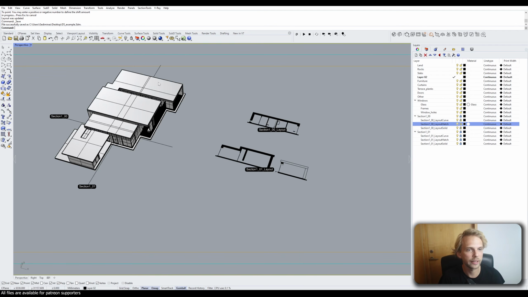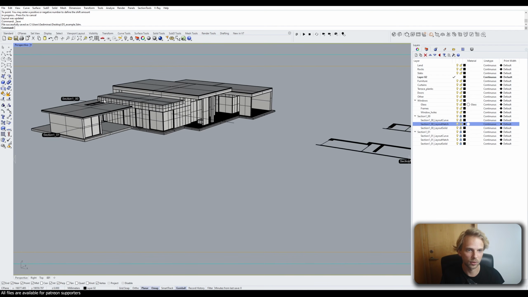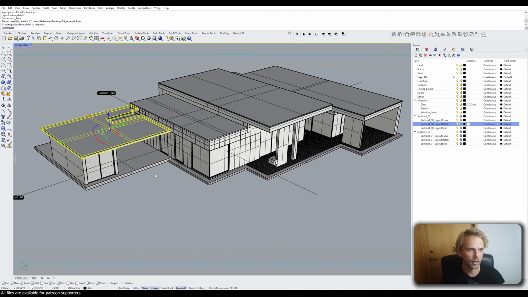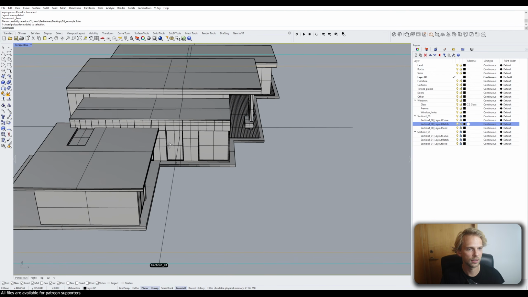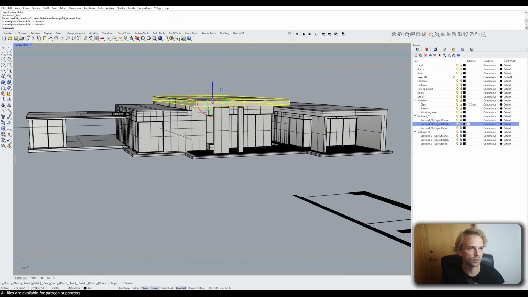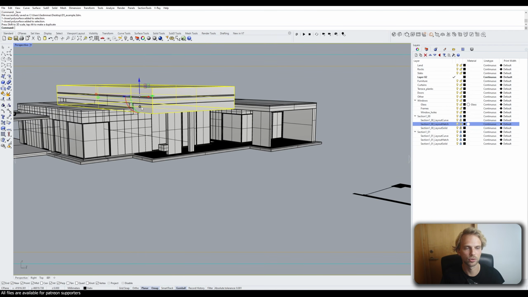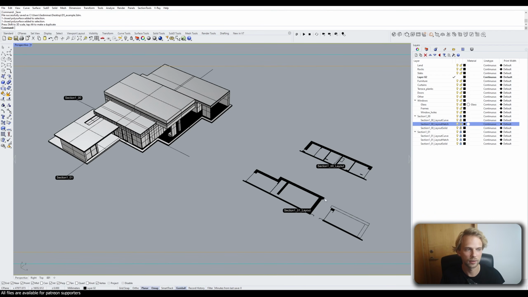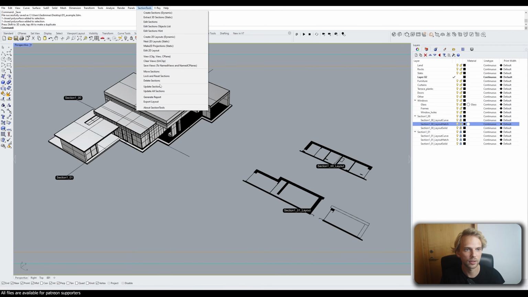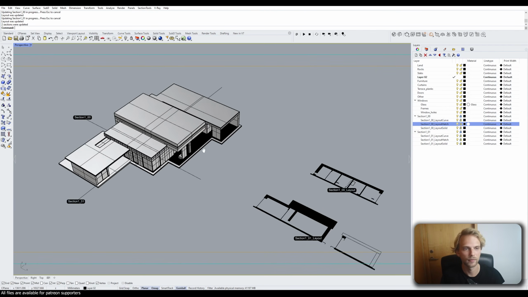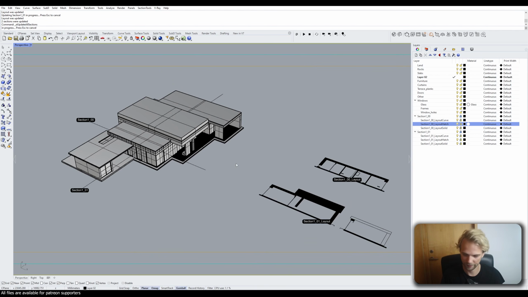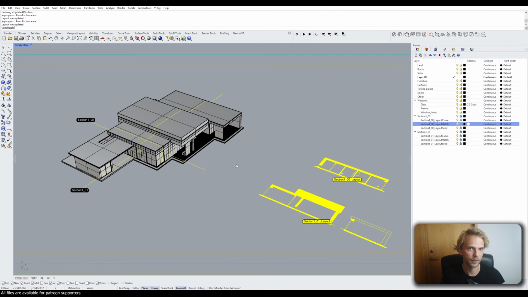While it can be very dynamic in a sense of how you work with this, and also, what are we cutting through? Let's see, this. Let's just go for this roof here. Let's say this roof is really a thick boy, right? It doesn't update, but you can go to section tools, update all sections, and now it's a thick boy. Easy as that. Let me undo again.